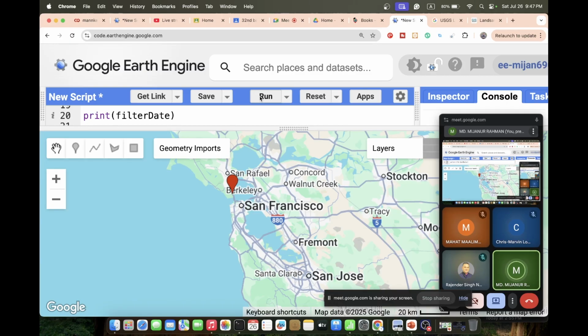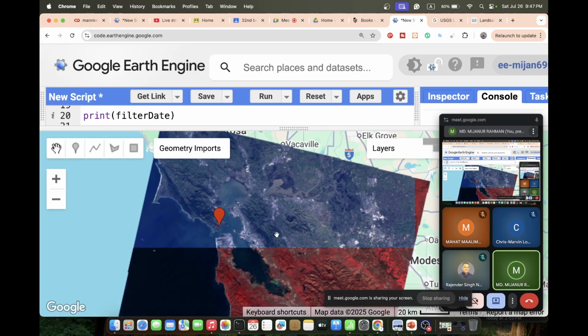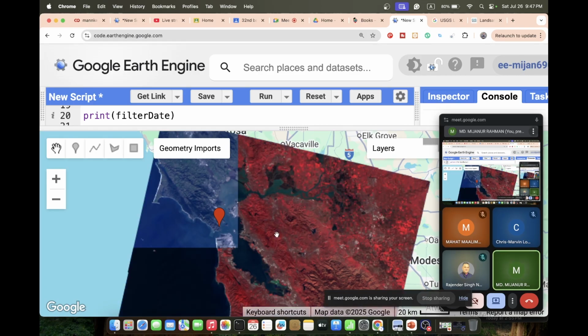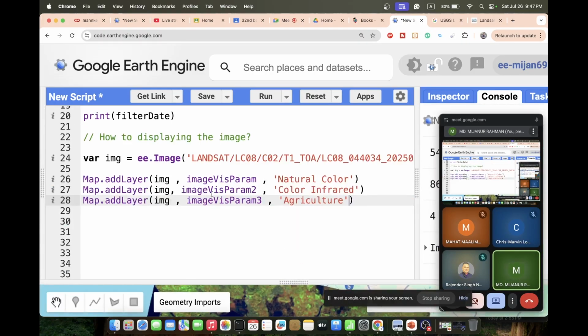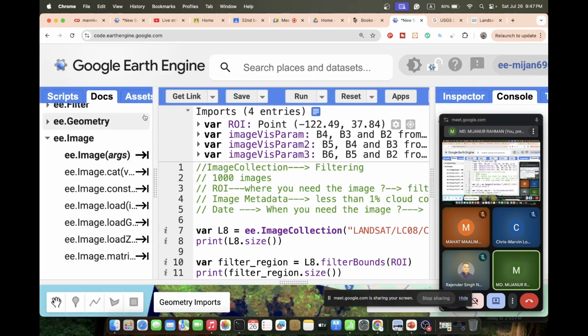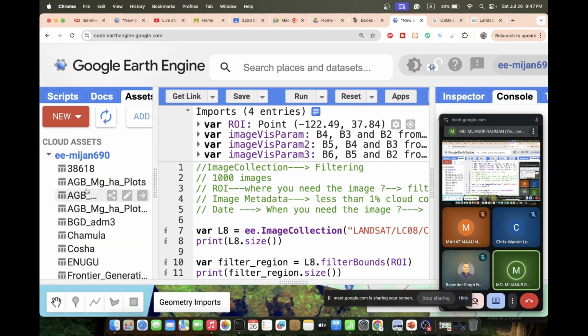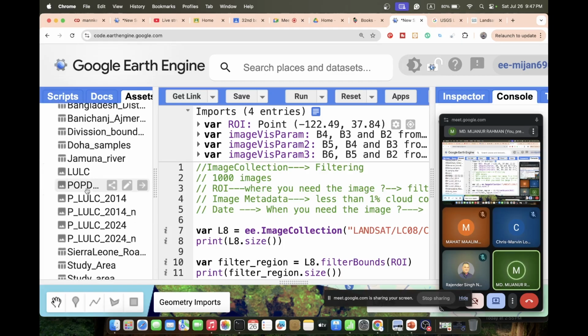Okay, for this point, but now I want to display this result as a polygon. Suppose I have a shape file, a Dhaka city shape file or any other study area I have. So now I want to work with that same process. For that, I simply import my study area. In the previous class I discussed how we can easily import the shape file. Suppose here I already imported my shape file.